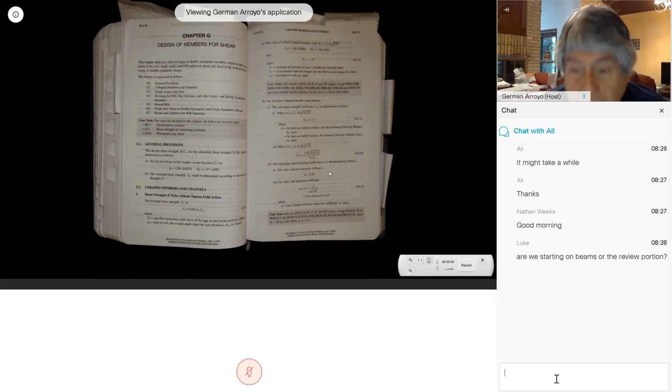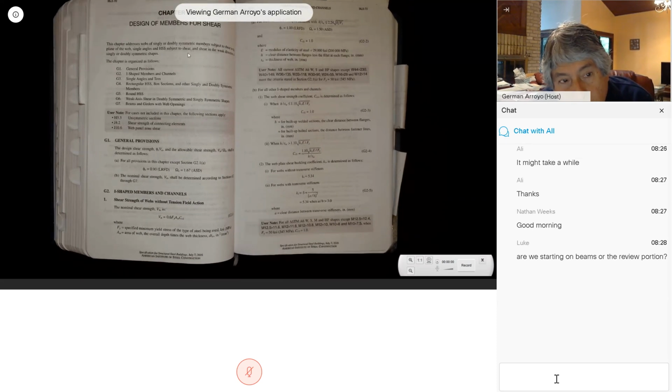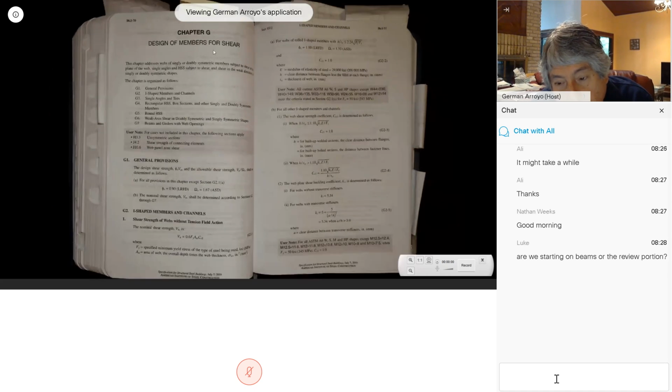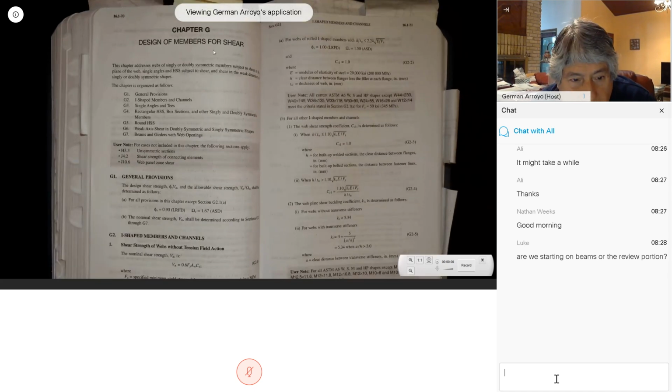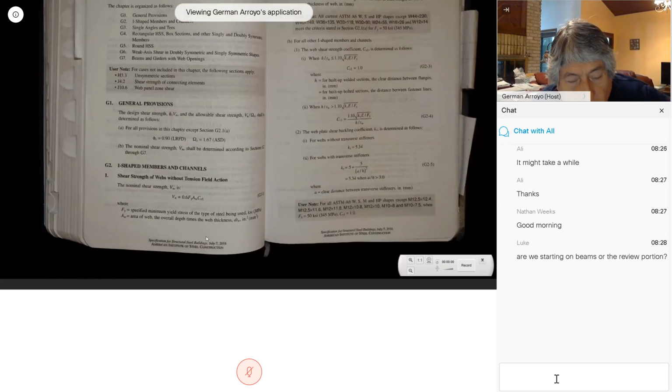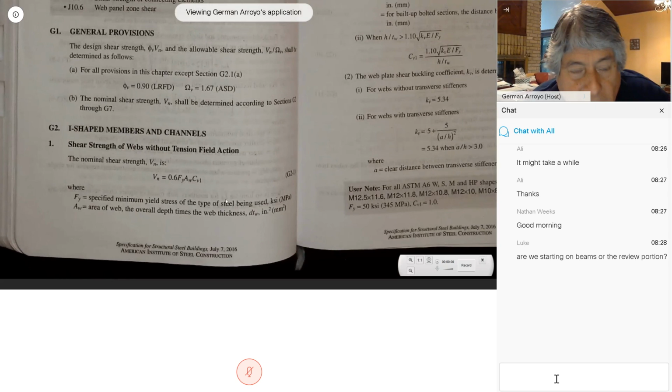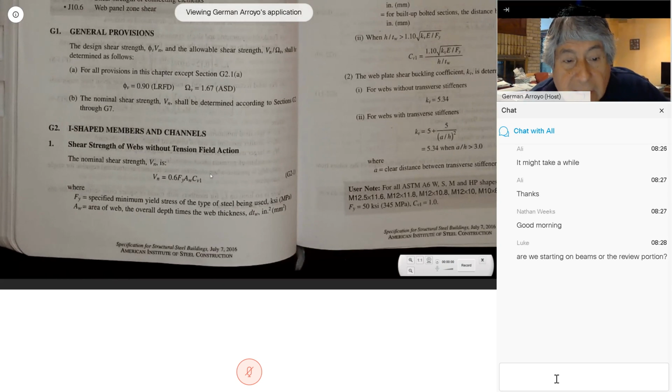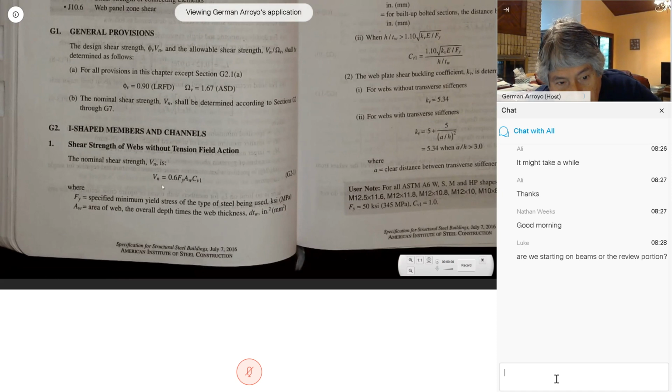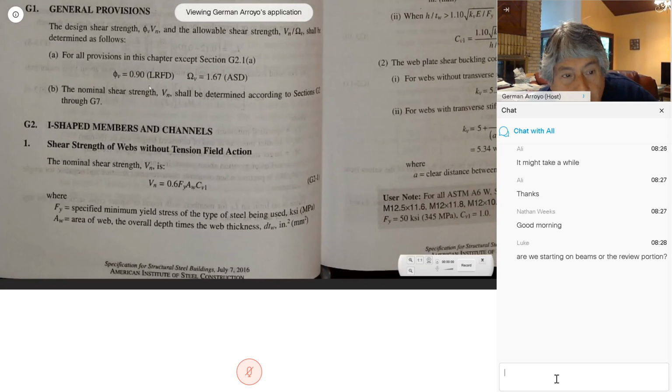Yesterday, we did the bending, we did the flexion, but I didn't have time to do shear. I did mention to you that chapter G has appeared in the last two codes because shear in the past used to be part of chapter F that deals with beams. And something that I did mention to you is that for Y flange, most of the shearing stresses take place in the web. The nominal capacity is the shearing stress times the area of the web with the modification at the end. So in general, it uses a 0.9 factor.